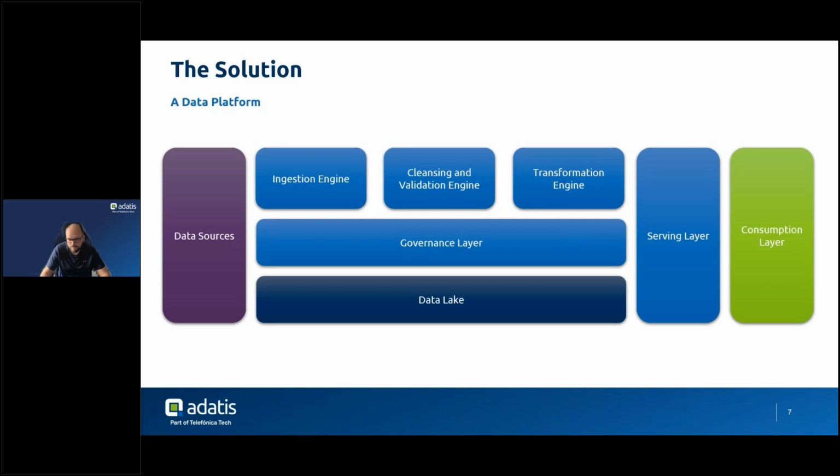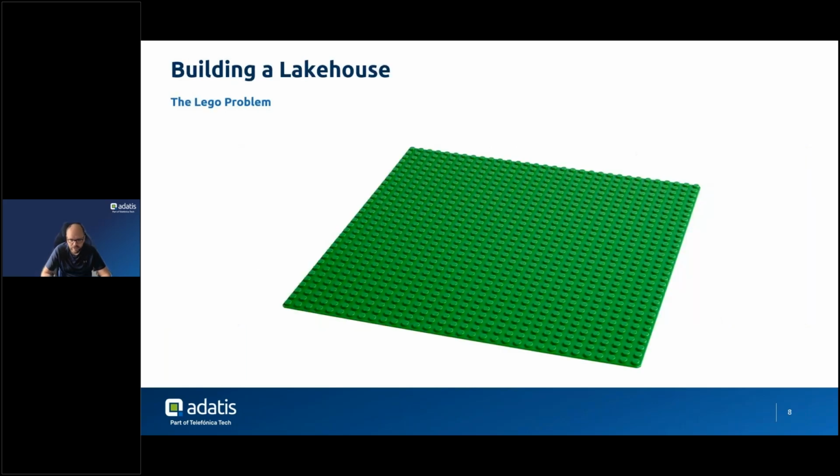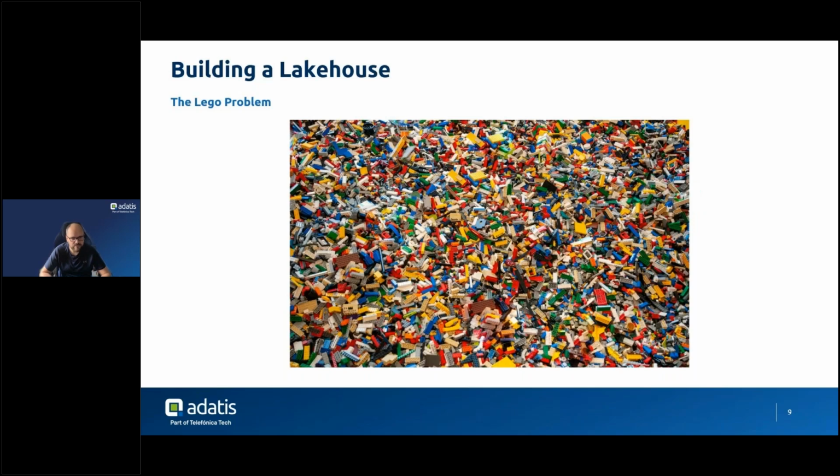To be able to actually get the full value out of that platform. And when we're building these platforms in the cloud, you can think about it as if it's building Lego. So your cloud platform is your Lego base, and then our cloud services are our Lego pieces. And each service has a different way of slotting together with others. And each service has different attributes and different ways of connecting to it, and different considerations that we need to have when we're actually making use of it.